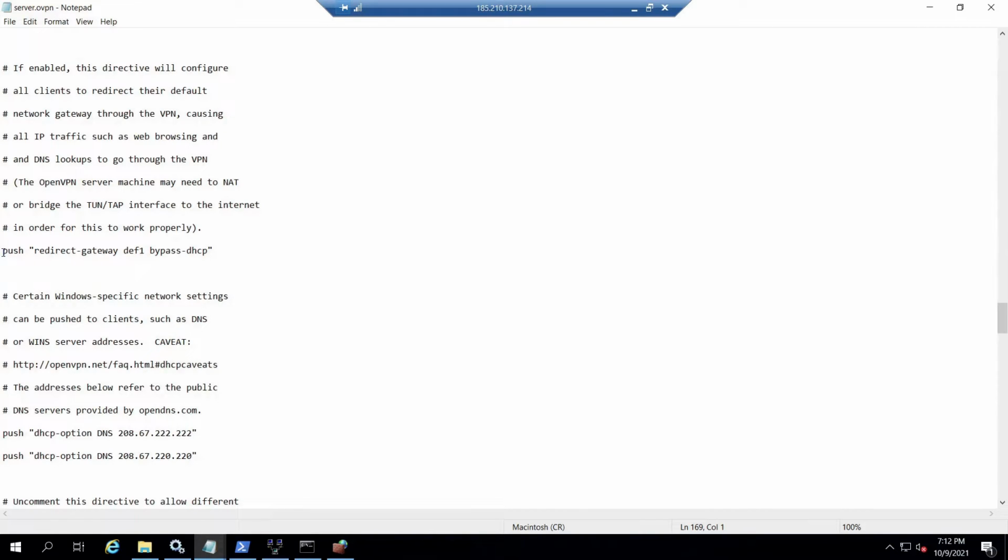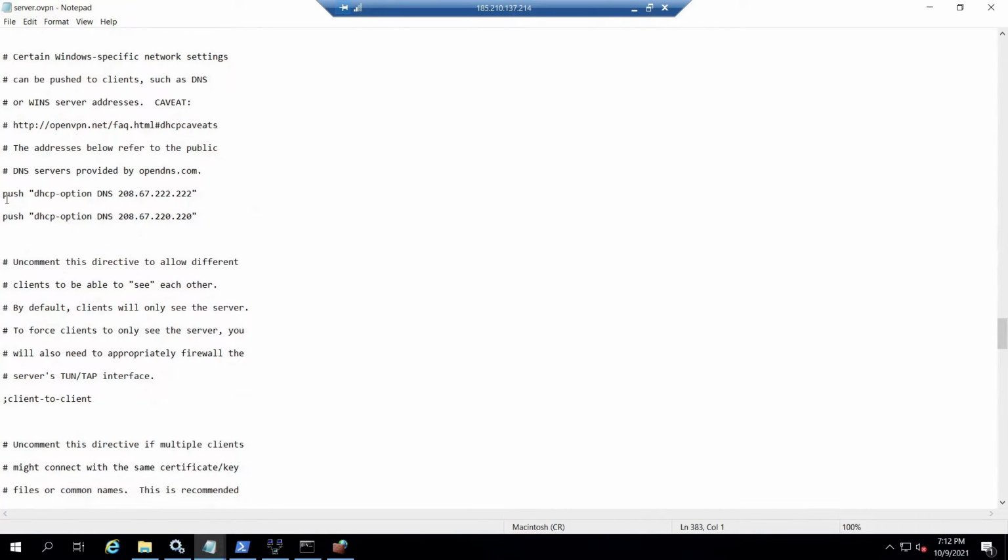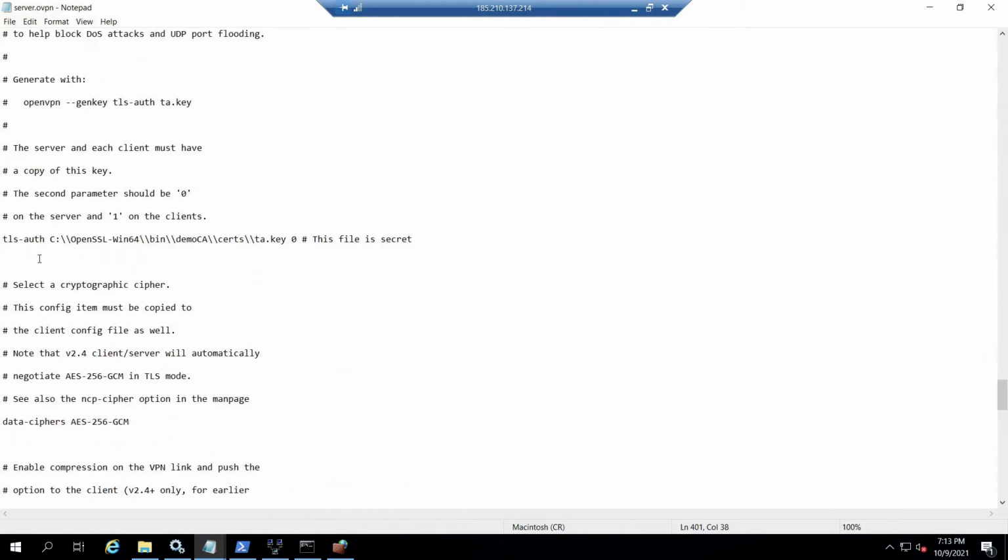The next thing you need to do is enable the option for allowing NAT on OpenVPN. For that, uncomment the option push "redirect-gateway def1 bypass-dhcp". By using this option, the OpenVPN server allows all traffic of OpenVPN clients once they are successfully connected. After that, move down and also uncomment push "dhcp-option DNS" and the next dhcp-option too. Using these two DHCP DNS options, we are defining the DNS service that can be used by OpenVPN clients. This is necessary for NATing the OpenVPN client traffic towards the OpenVPN server.